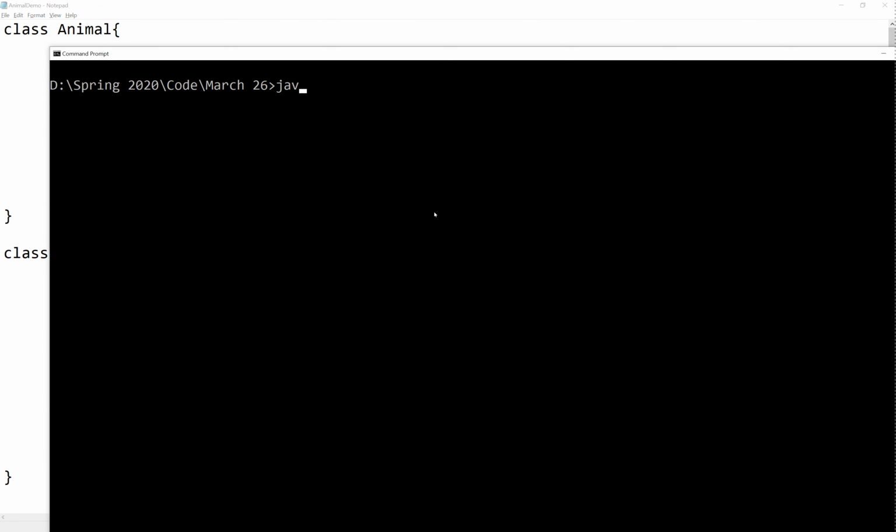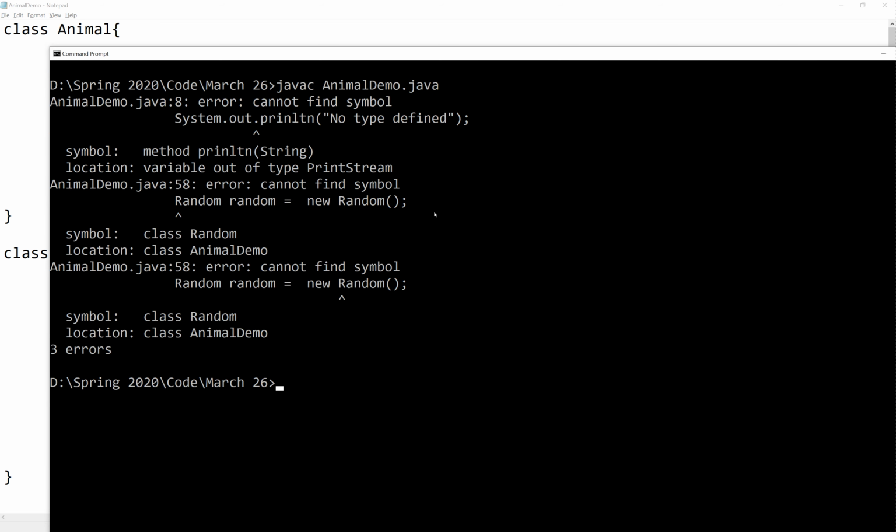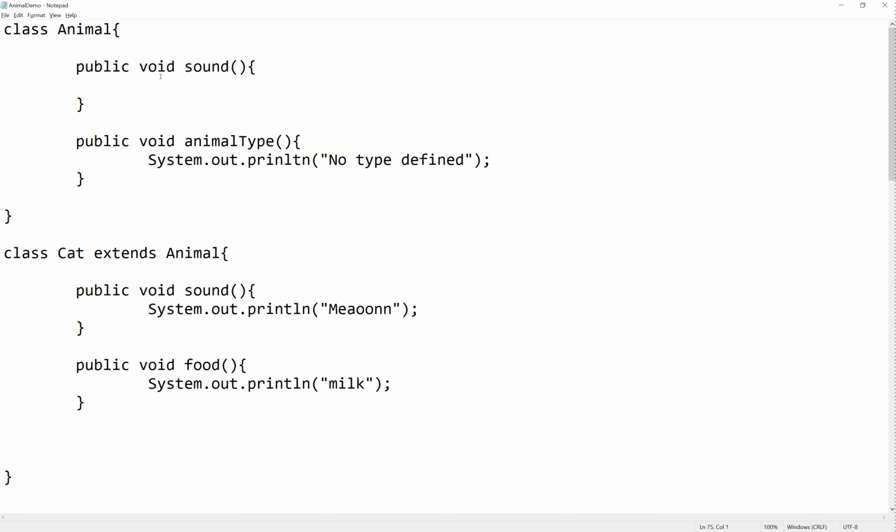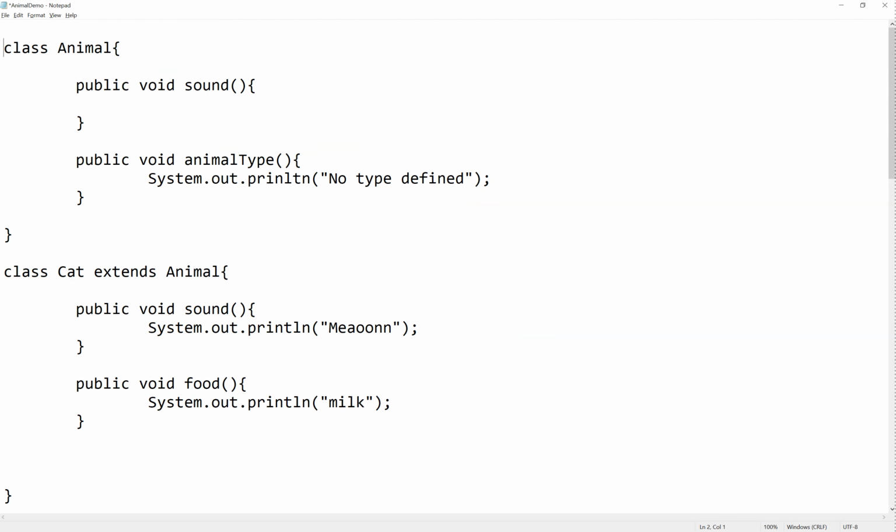CLS, javac AnimalDemo.java. Right. Okay, so you can see this Random class is coming from java.util. So I need to import the package java.util. So import java.util.Random.